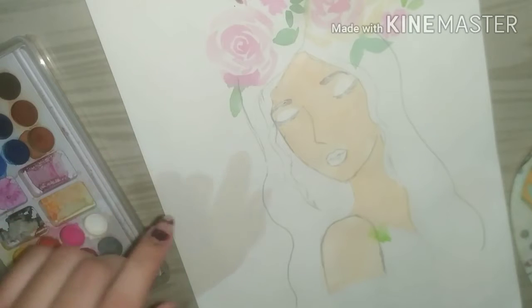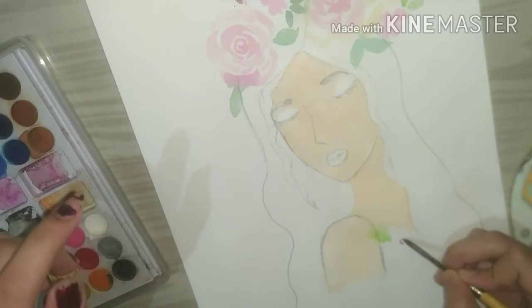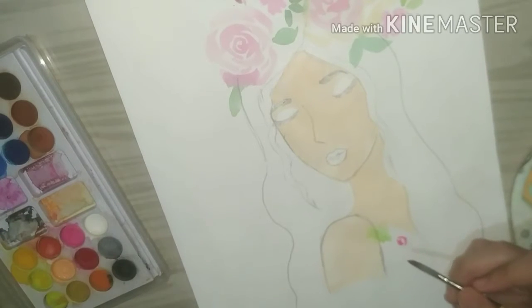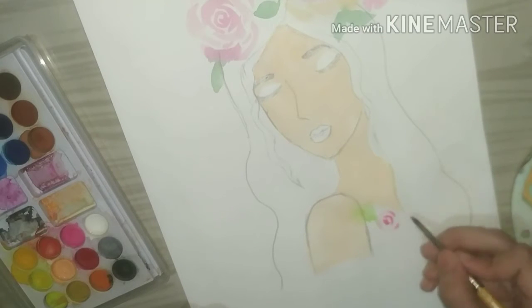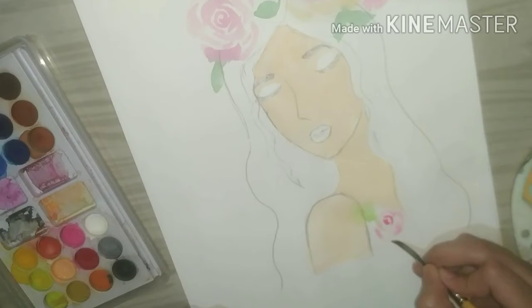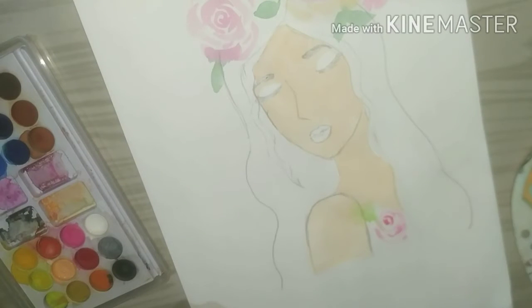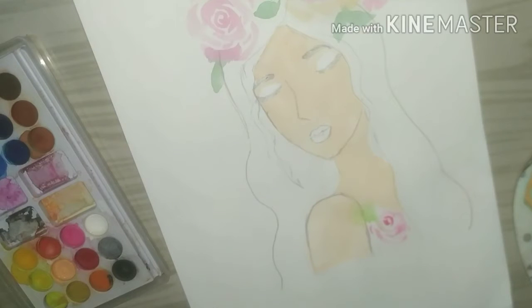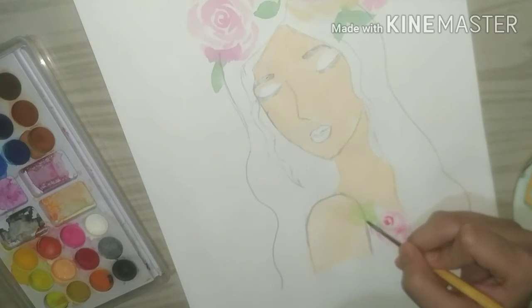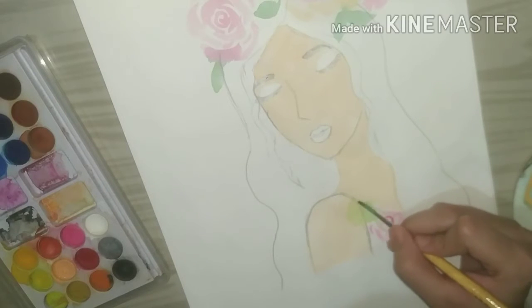So now I am making the dress. I will do again loose floral flowers. Yay, I love to do these. So let's do it. So I'm making the loose floral flowers.